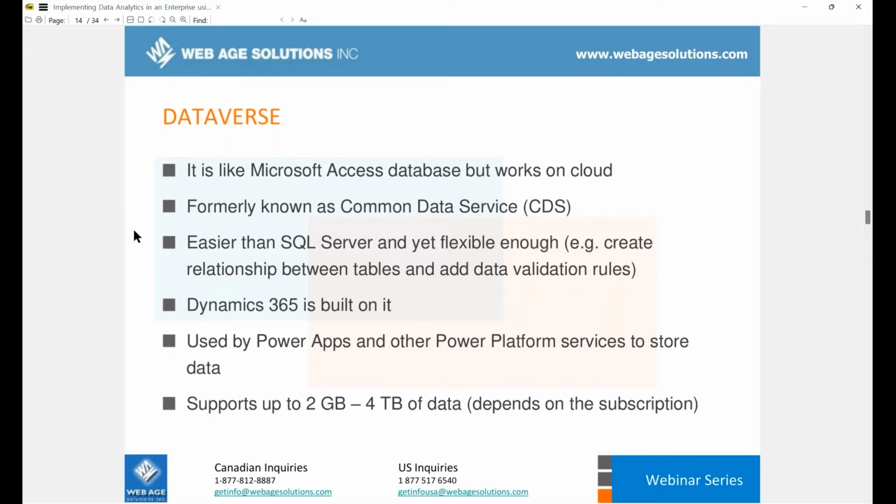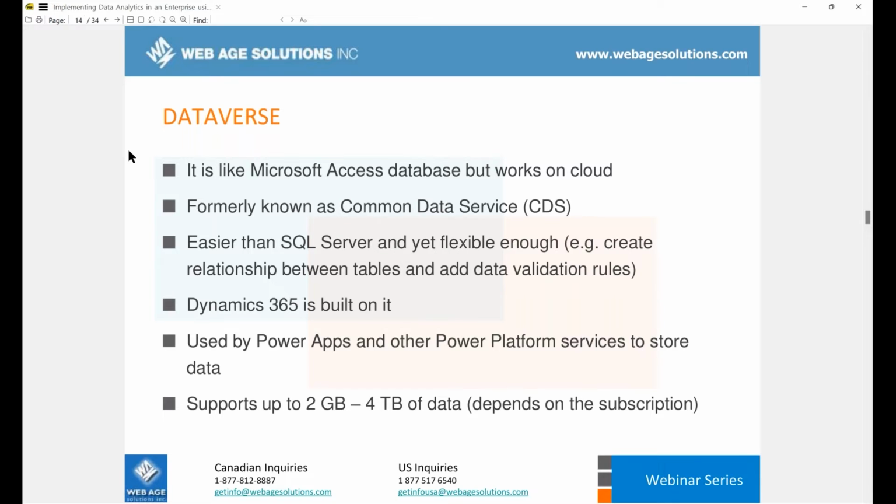All the remaining options are cloud-based options. So if you say that we are allowed to use cloud-based components, we are okay hosting data online on, let's say, Microsoft servers, you can utilize these other options. So you'll see several terms like Dataverse, Dataflow, Dataset, Synapse, and usually there's a confusion when to use what option. We just need to know what factors are applicable in what scenario, and based on that, we have to pick the right data source.